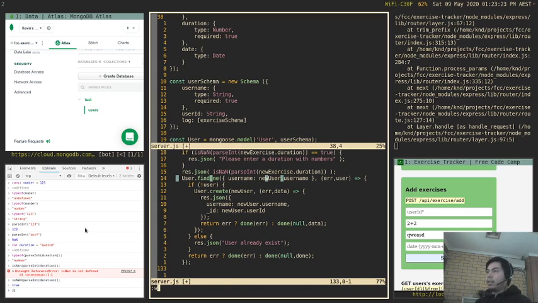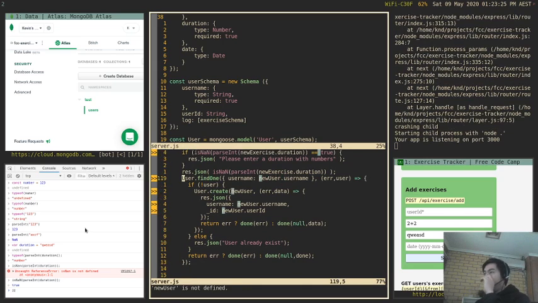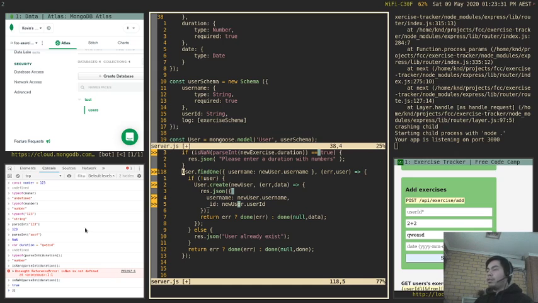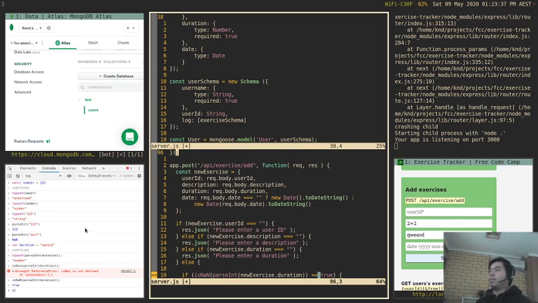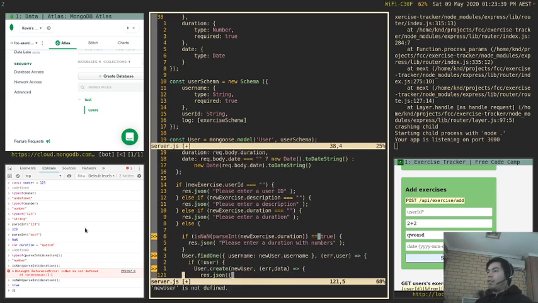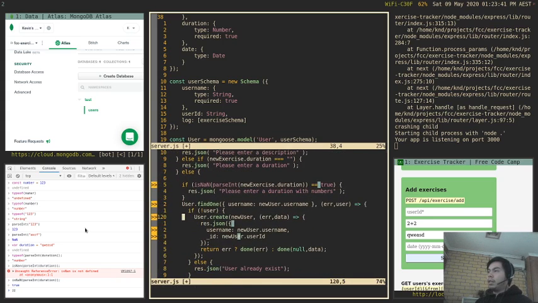Alright, so what this does is it finds a user. I'll just remove this. So it finds a user. If it finds a user, then it checks for that user and it creates it. But in this case, I just want to find a user, which I can do here.